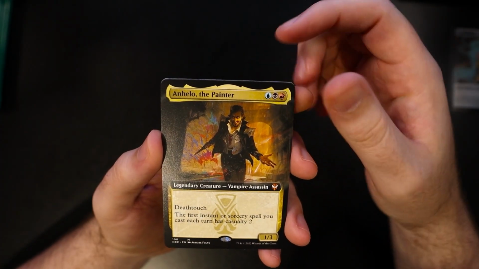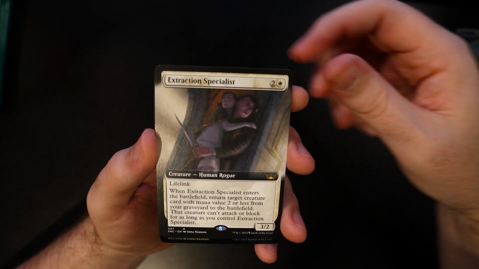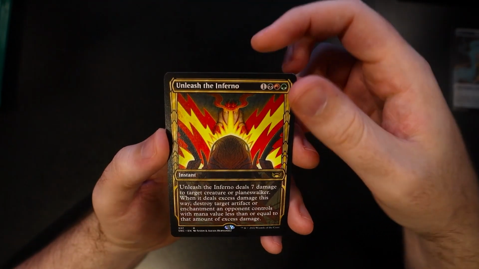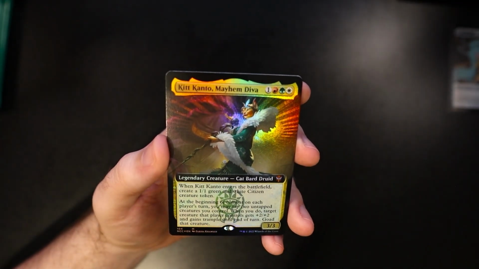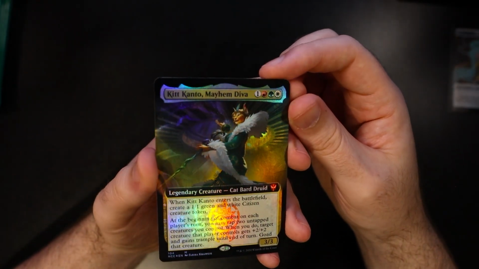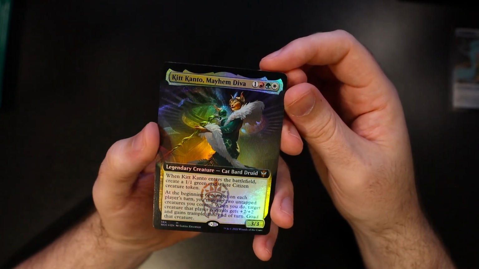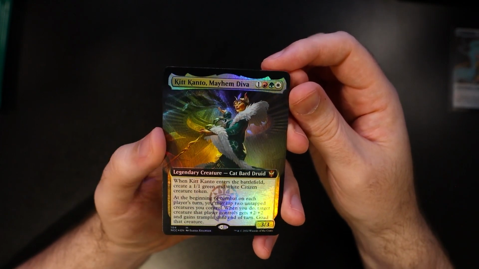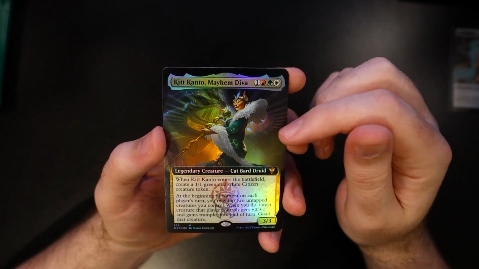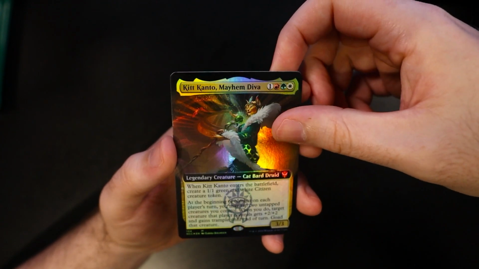And hello, the Painter. And an Extraction Specialist. Oh, sorry, there is one more card in there. Unleash the Inferno. A little ahead of myself there. Apparently I can't count. We have Kit Kanto, the Mayhem Diva. That is very pretty as well. Wow. It is a very cool artwork. I don't think I've seen this before. Certainly don't have this in my collection already. And yeah, that's actually, no, I think I have the alternate art variant of this. Reading the text effect, I think I do actually have this, just in a different version.